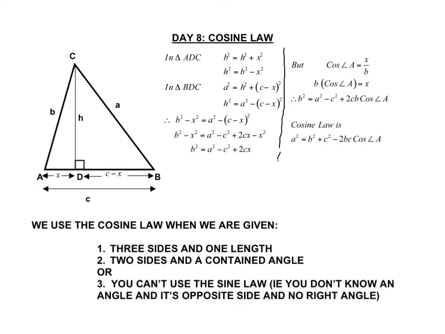The reason we're doing that is because we'd like to replace this x right here so that it's only in terms of A, B, and C, because that's what the original triangle was. So we end up substituting this in for x, which goes right here. And then we rearrange it a little, just because that's how we memorize the formula. This A comes to the other side. This B comes to the other side as well. And we multiply everything by -1.